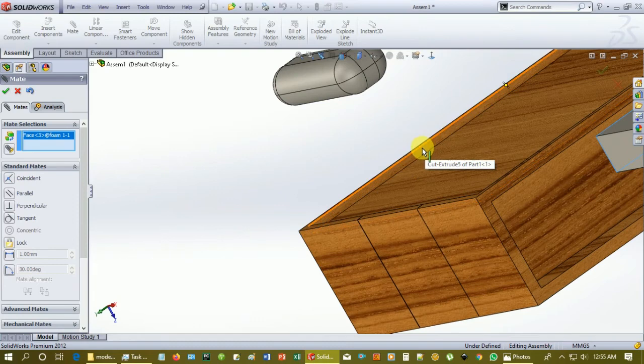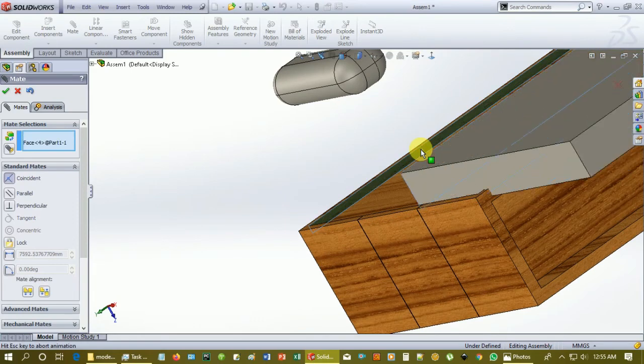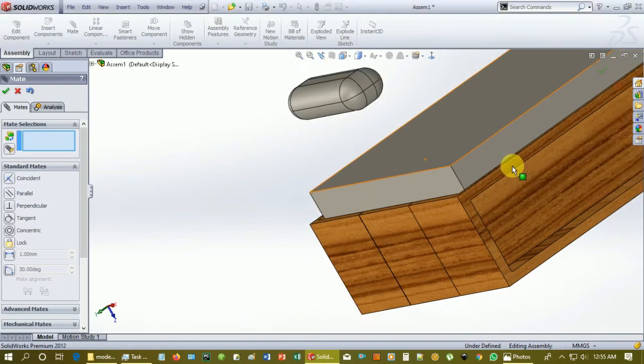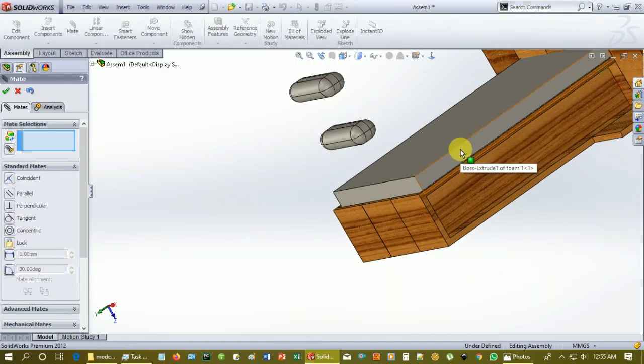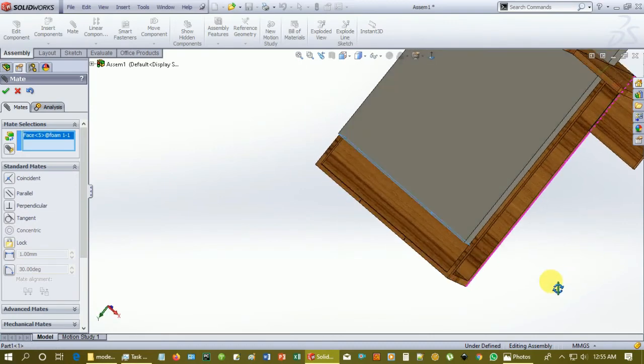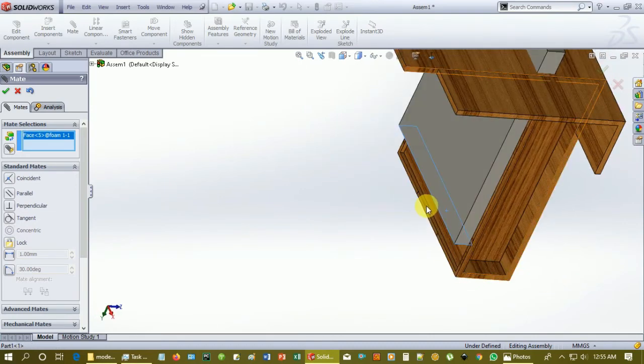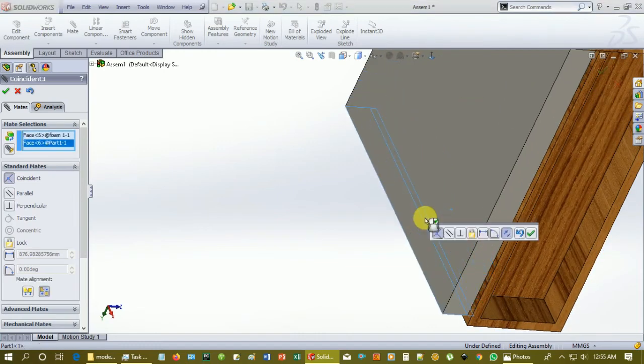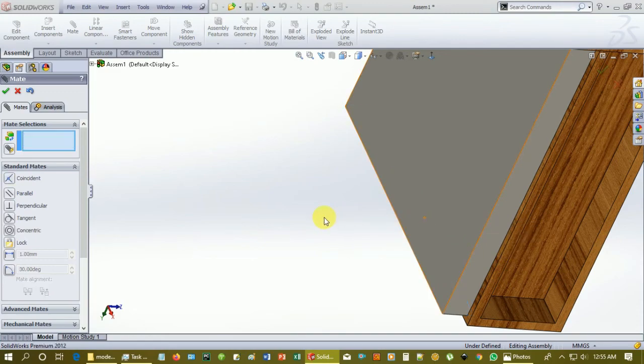and that face, select OK. Select that face and that face, click OK.